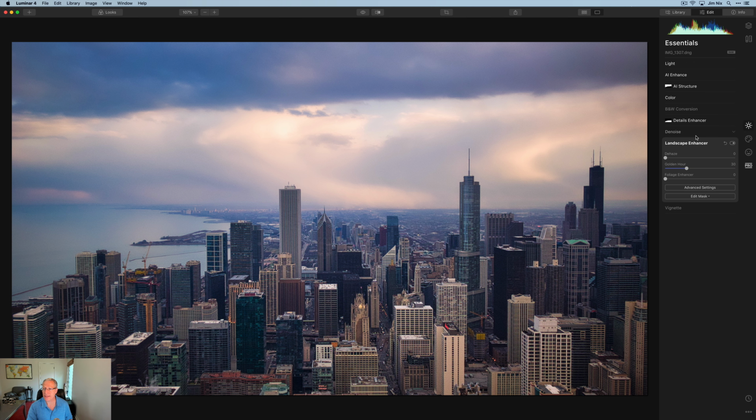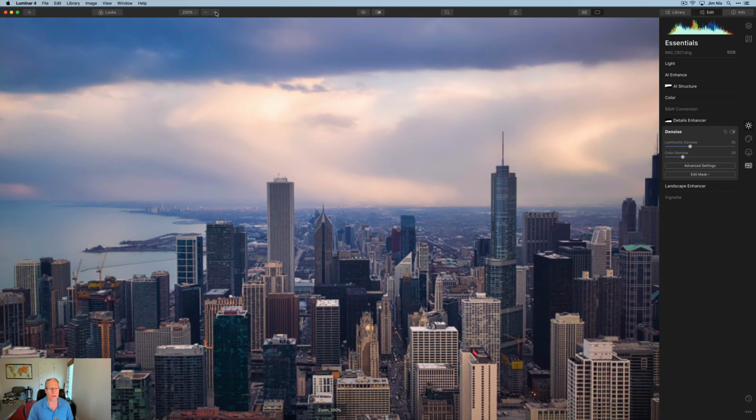And the last thing is to go back to the primary tab, or the Essentials tab, I should say. And all I want to do is bring up some denoise. I'm going to do about a 30 or so, maybe 33 here, and a little bit in color as well. So maybe about 25, and maybe like 35 here, 25 there.